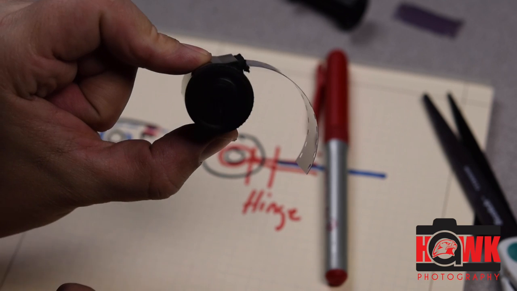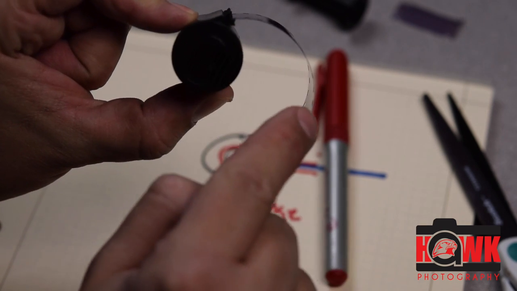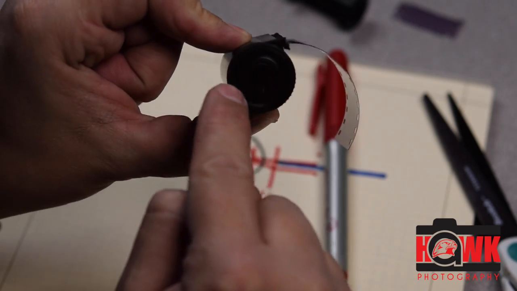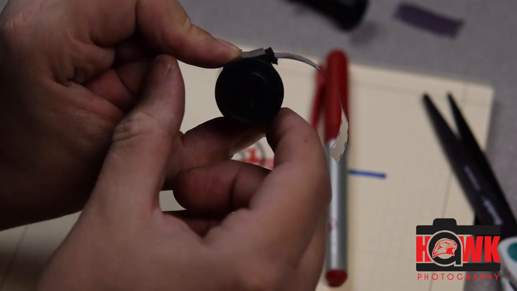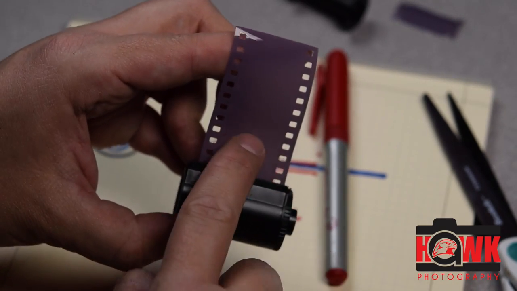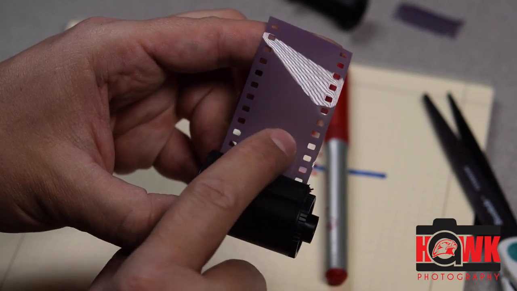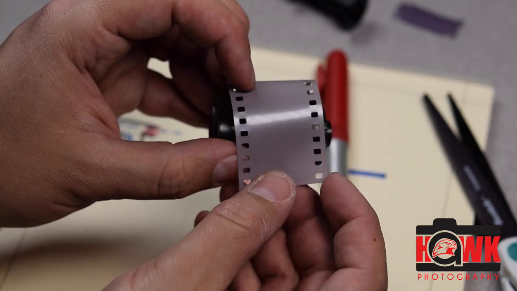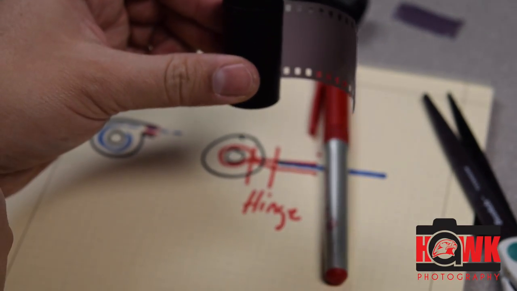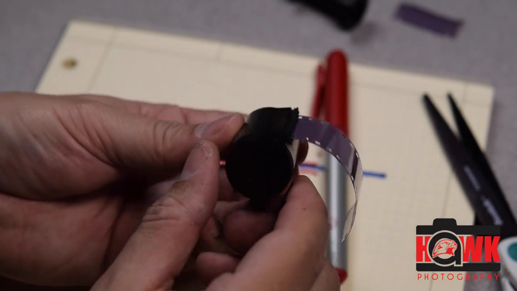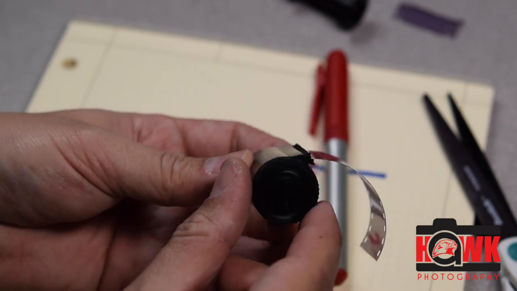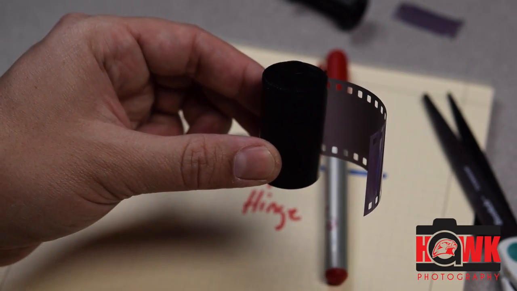Here's my roll of film. A couple things you want to note here. This spool curve goes down, which means this is spooling inside of here correctly. The top of the film is facing up like this. It's glossy. The underside is a little more of a matte finish. If this is curving out the other way, or this isn't, you know, top and bottom, just like this, start over.